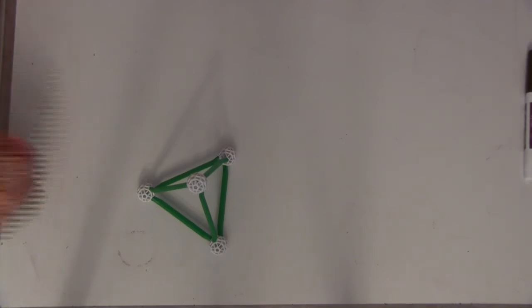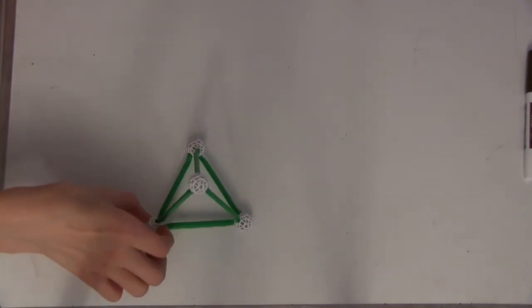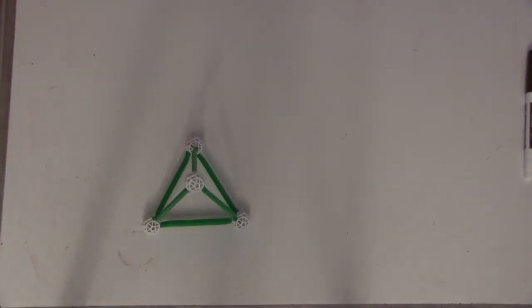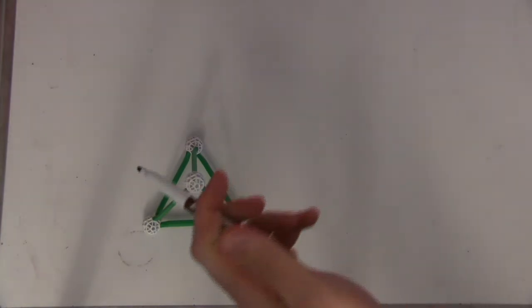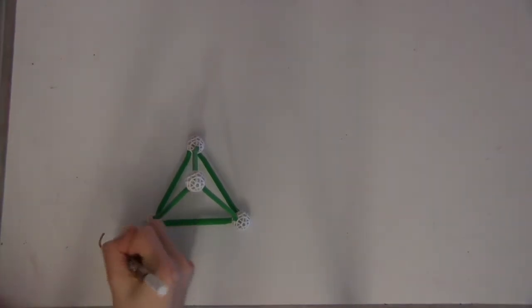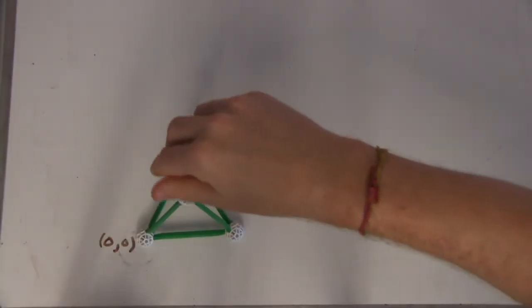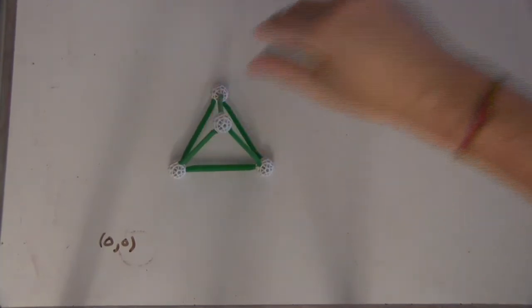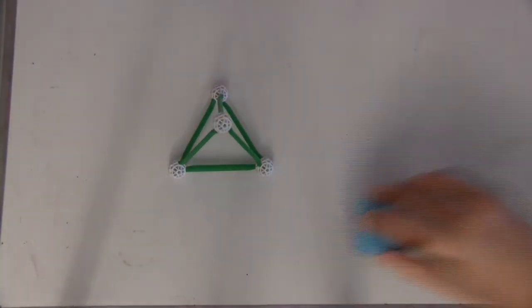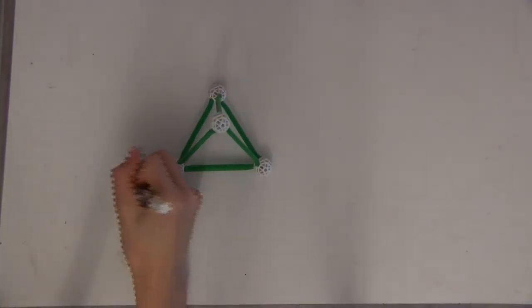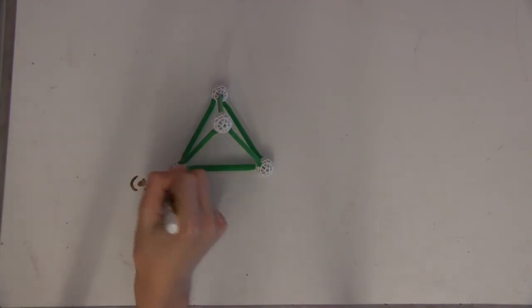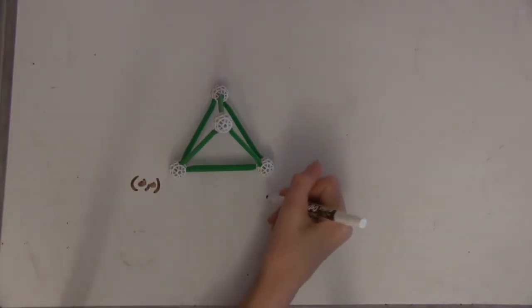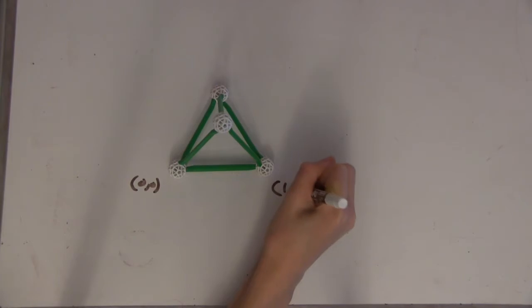Well, maybe we could say 0 is starting at this point here. Okay. So what points would that allow you to label reasonably quickly? Before we start writing, let's move it to the middle of the screen. So, let's see. Start with 0, 0. Since this is 1 unit, we know this is 1, 0.